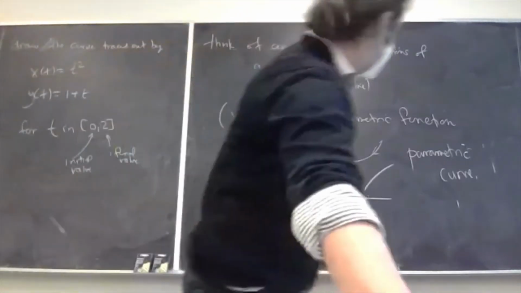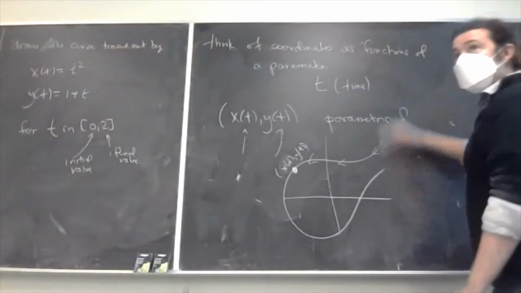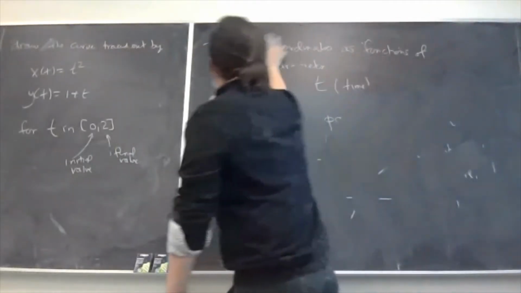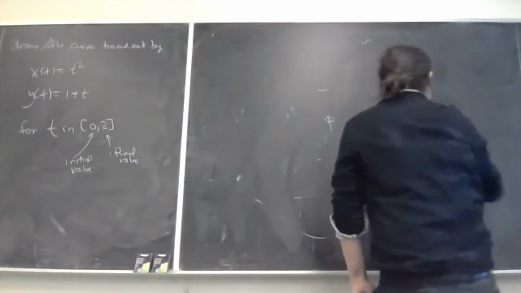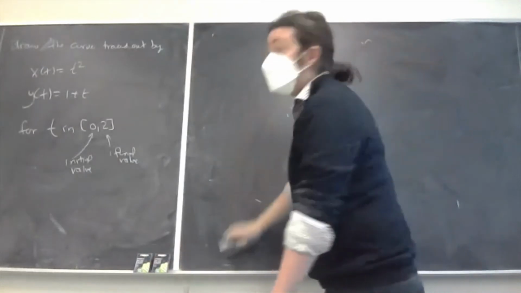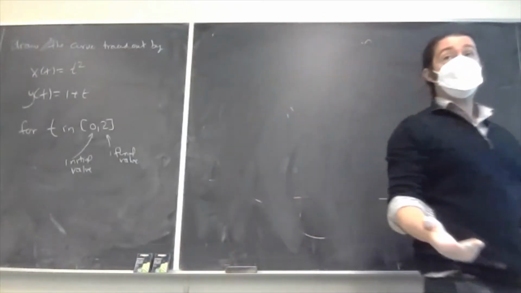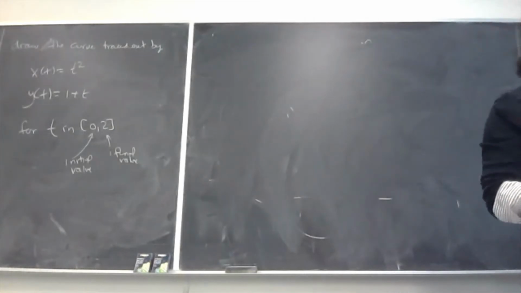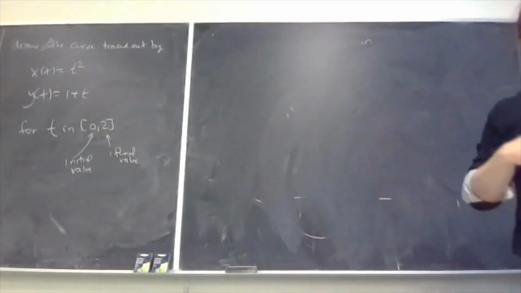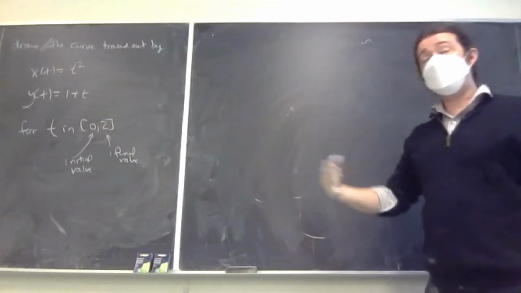Okay, well, let's draw it. We're going to get all middle school here and use a table, because a table is something that you always have available on a question like this. You can always make a table to draw one of these graphs. And frequently, if you don't see the algebra, the table is the best way to go.